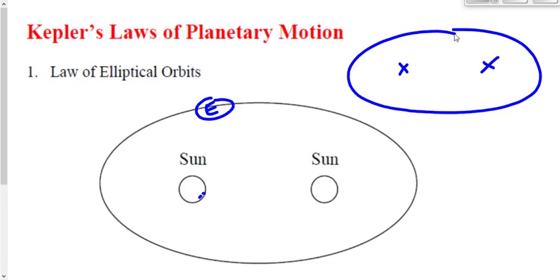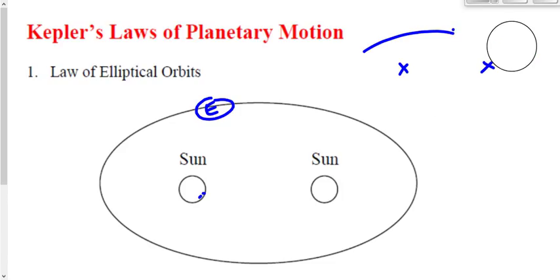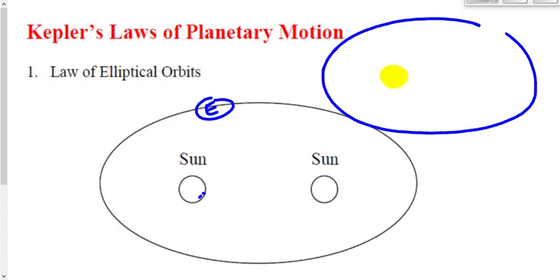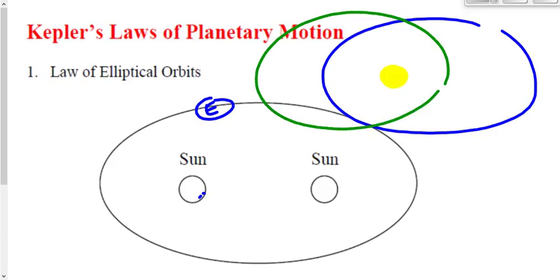Rather, it's the other way around. The sun is right here. Sun's right here. The ellipse could go like this, so that the sun was at one of the 2 focal points of the ellipse, or the ellipse of the Earth's path could go like this, so that the sun is at the other focal point. So the sun is fixed, it decides where to go, and is there. And then the elliptical path followed by the Earth and other planets around the sun bases itself upon where the sun is. But the sun still has to be at one of those 2 focal points.